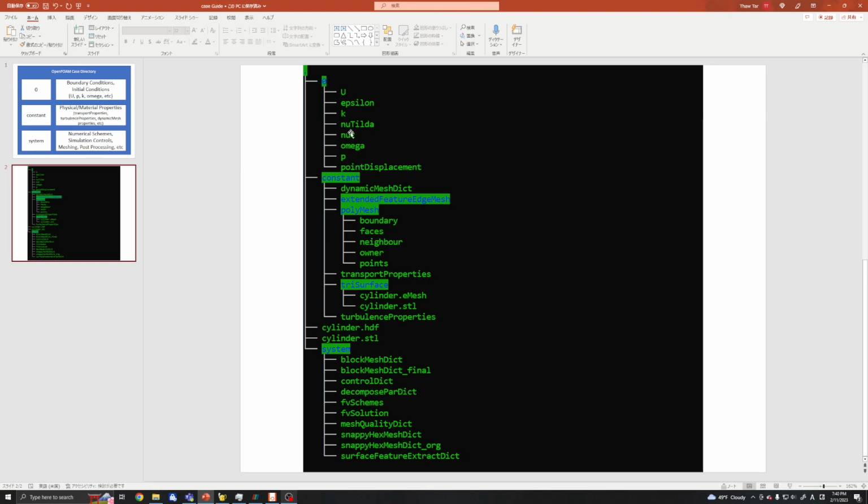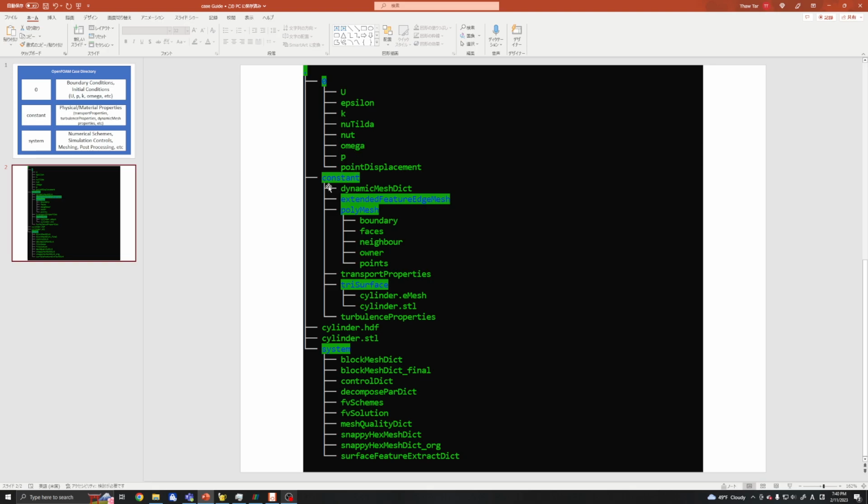Okay, epsilon, k, and omega are for turbulence boundary conditions. We can use both k-epsilon based or k-omega based turbulence models by setting like this.